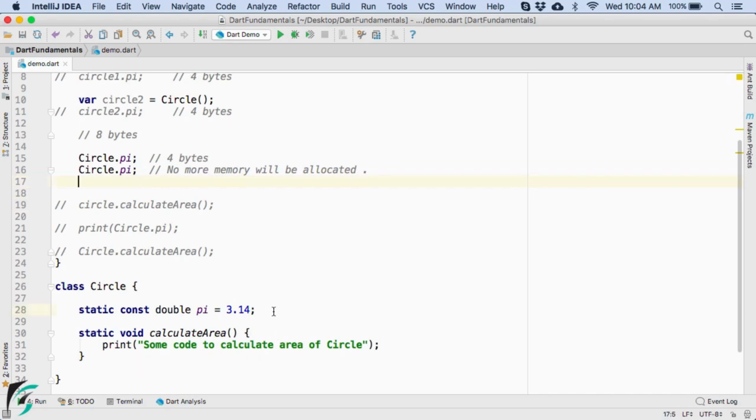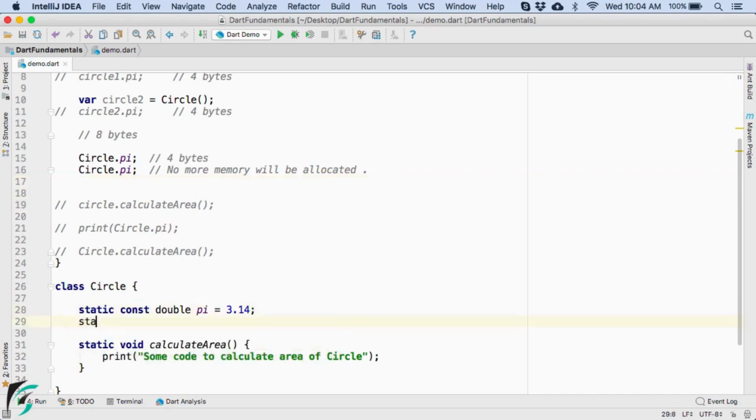And now, similarly, you can define more static variables such as static int max value of the radius. So the radius should not exceed 5, something like this. And if you want, you can again make it constant, but right now let us keep it flexible. That is, you can change the max radius value anytime in your program. Now let us take a step ahead and discuss more about the static methods.